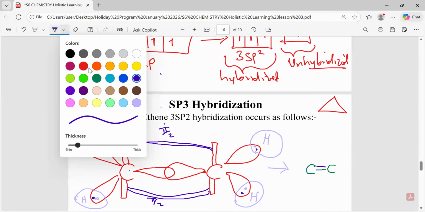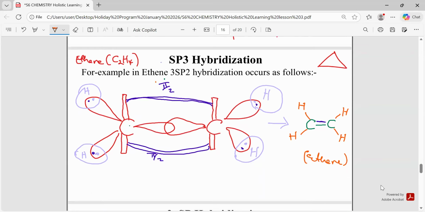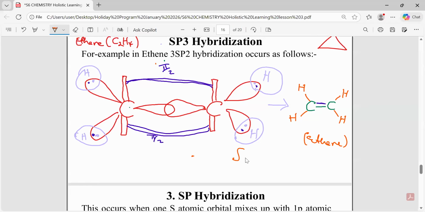Okay. Now there is the one which is formed between the hydrogens. So there is a hydrogen atom here. There is hydrogen atom here. There is hydrogen atom here. And there is a hydrogen atom here. And that is the one we call ethene. Are you seeing how ethene has come up? Yes. Now, we can even now count how many sigma bonds do we have? How many pi bonds do we have? These are sigma bonds, and then these are the pi bonds. How many pi bonds do you see there?